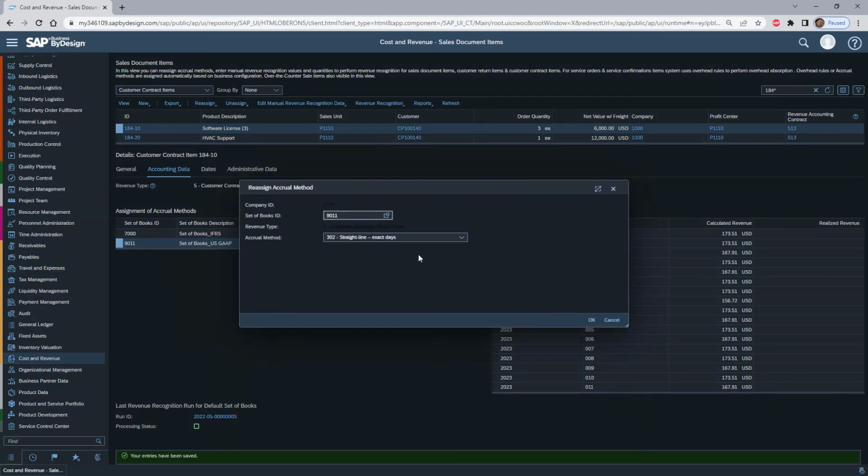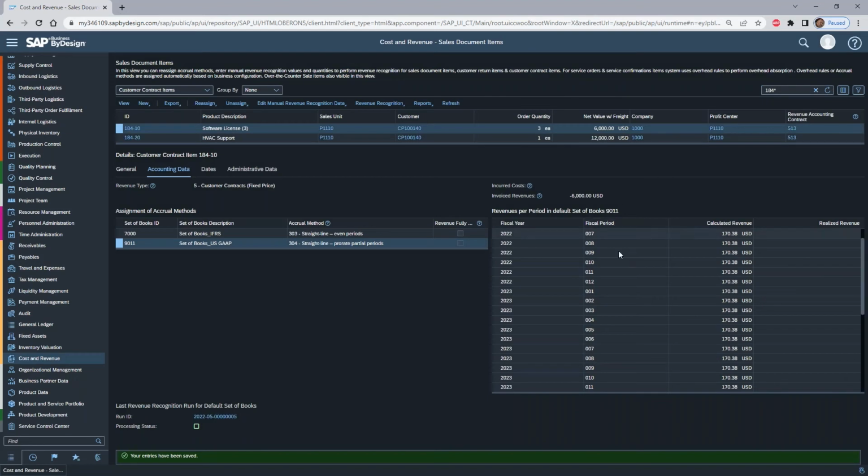Another common one that we see is prorating partial periods. That means that most of your revenue recognition will be consistent except for the first and last day of the month of the contract. So once again, because the contract started near the end of the month, only $39 here.